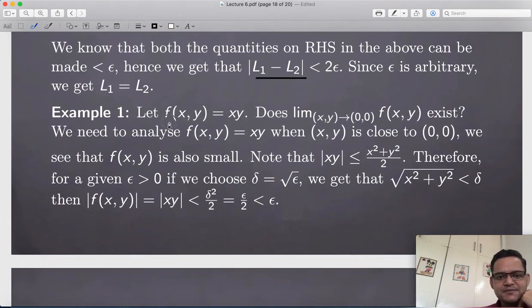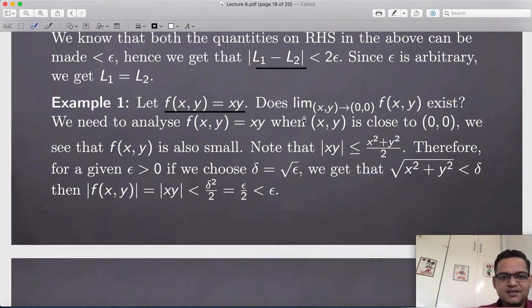Okay, so let us look at some examples also. A simple example: let us say that f is defined by (x, y) being sent to x times y. So x times y is a number. Now you see that x times y makes sense for all x and all y, isn't it? So the domain is the whole of R2. If I ask what is the limit as (x, y) goes to (0, 0), does it exist? And if it exists, then what is it? So basically there are two questions, isn't it?